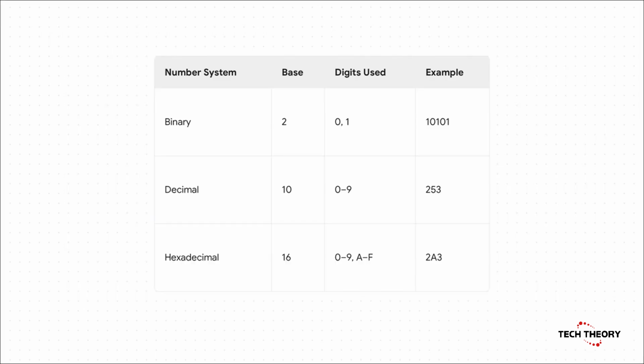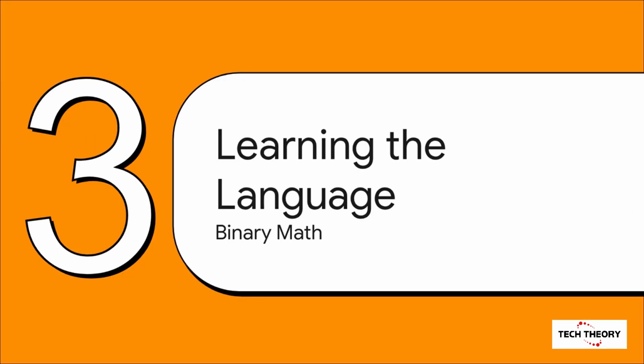So you can see there's a big difference between how we think and how computers think. We use a base 10 or decimal system, 0 through 9, probably because we have 10 fingers, right? But for a computer that just needs a simple yes or no, on or off, a base 2 system is just the most straightforward, reliable way to get things done. All right, so we get why computers use binary, but how do they use it to represent actual stuff? Let's try to learn a little bit of their language. It's all about recognizing some simple patterns, don't worry.